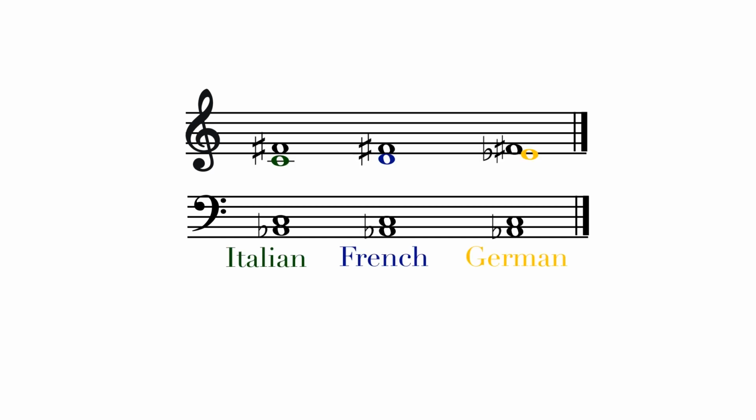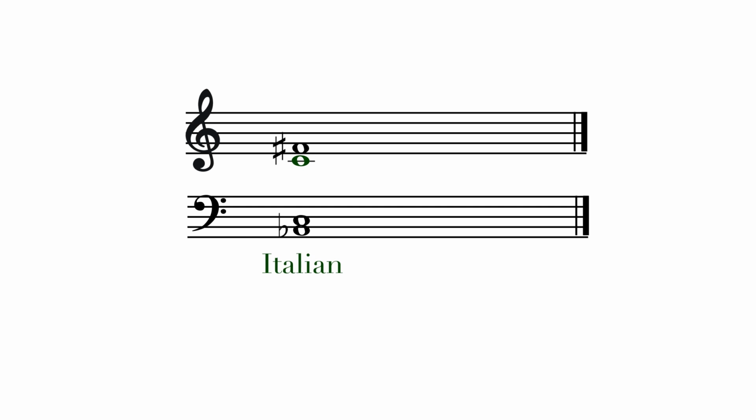However, theorists disagree widely on where they came from, and they likely have no association with the country they're named after, so don't get too hung up on that. The most important thing is their construction and function, and consequently their resolution. Specifically, their function is to be A, predominant, meaning that it leads to the dominant chord, and B, precadential, meaning that it leads to a cadence. Of course, composers are always looking for new and creative ways to get around that function, but we won't worry about those for now. The Italian is the most simplistic form of the augmented 6 chord.